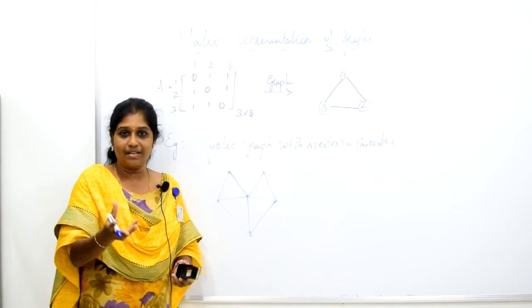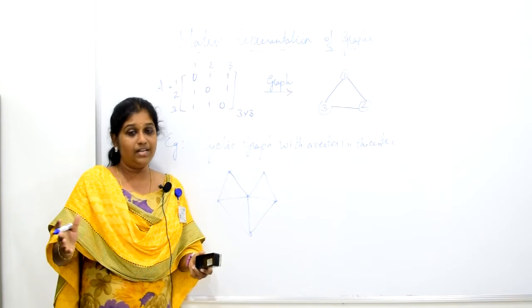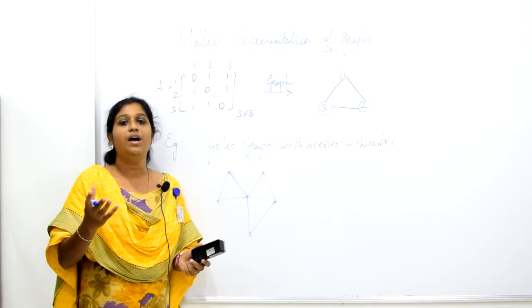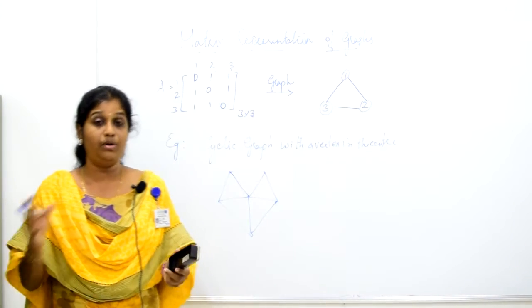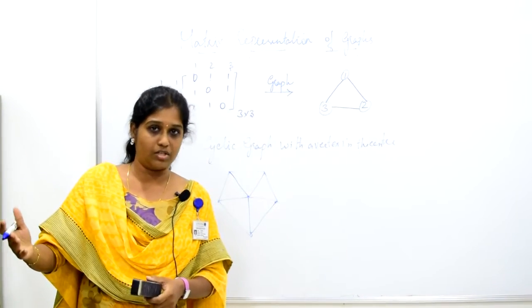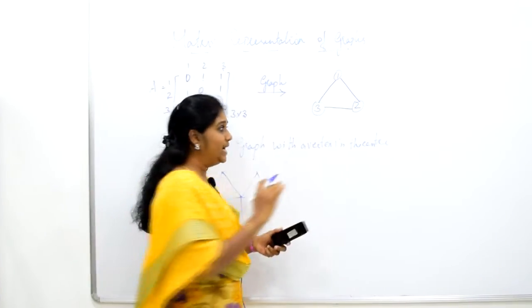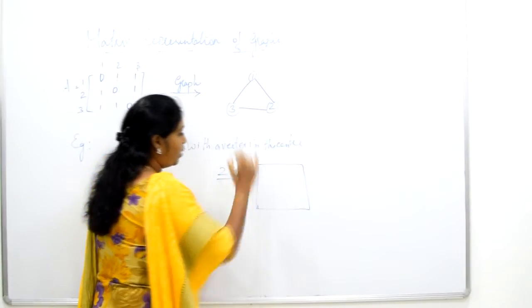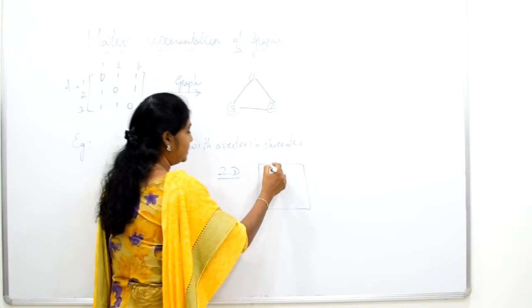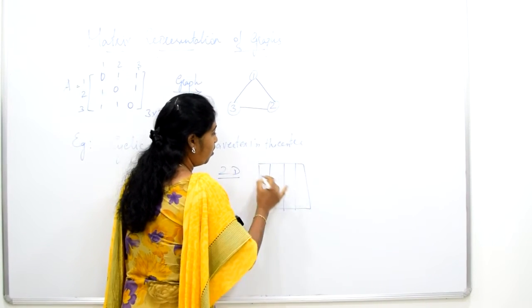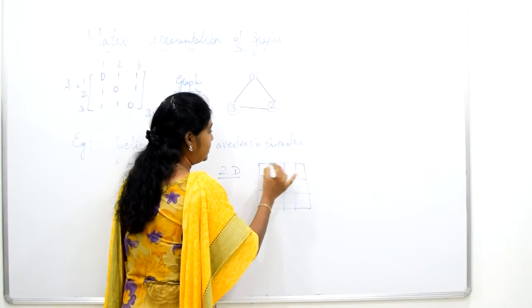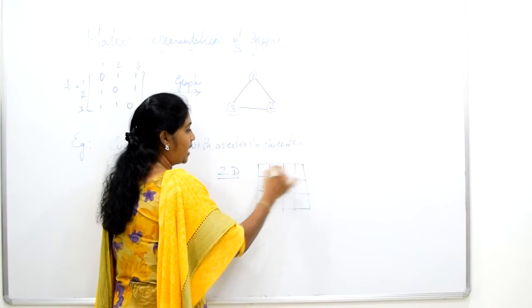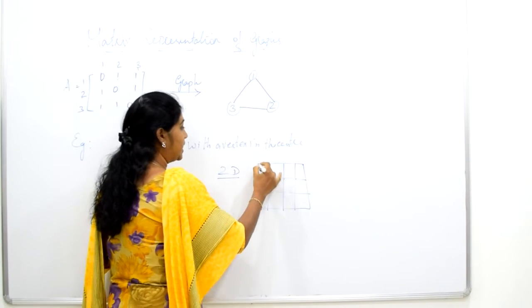Some layman could even connect it. He could say that even a cycle wheel has this kind of a structure, any wheel example. So everything you have a relation in nature. Even in engineering field, if I could ask this question to a mechanical engineer, he would come across saying about a finite element methodology where a room or a building in a 2D structure, a building one side in a 2D picture, you could represent the wall.